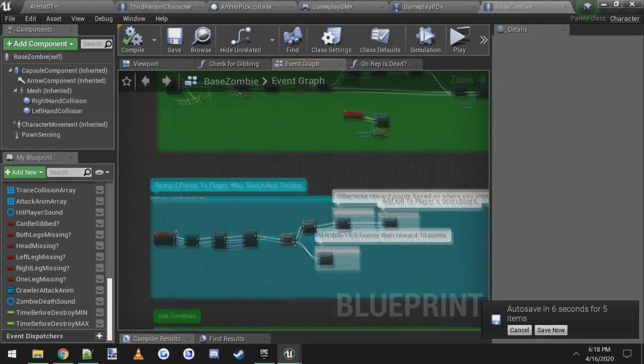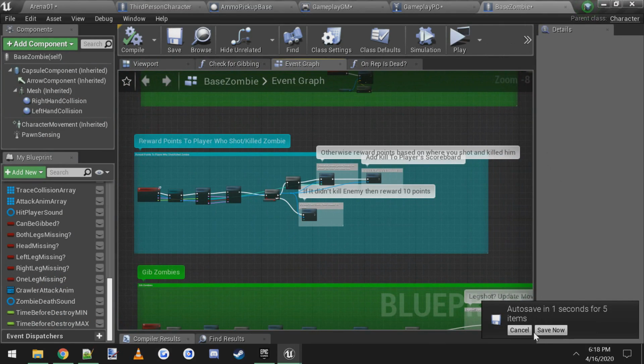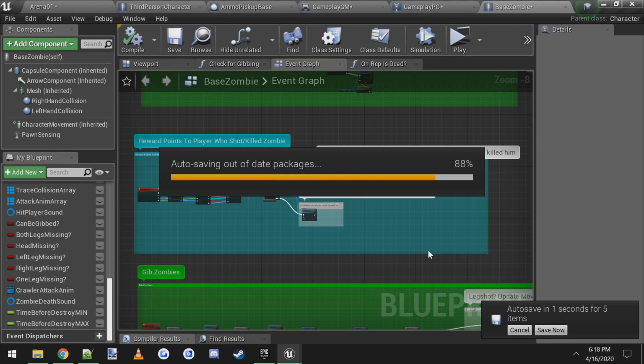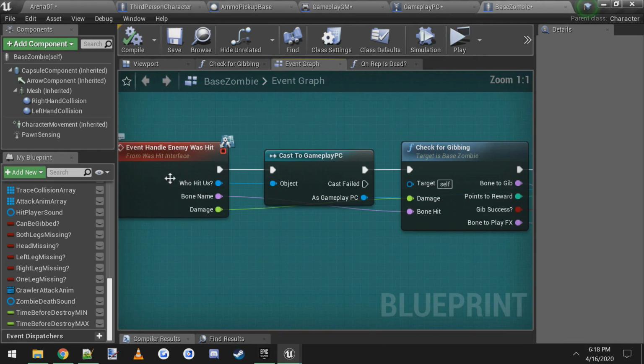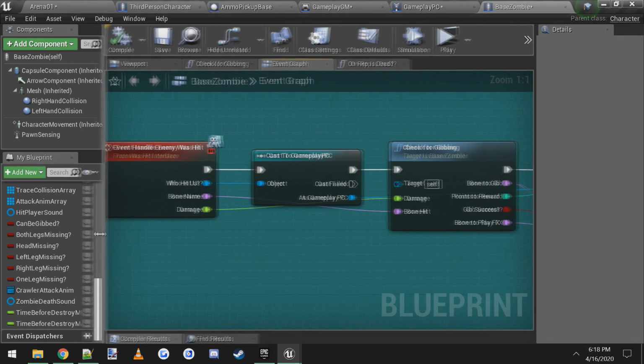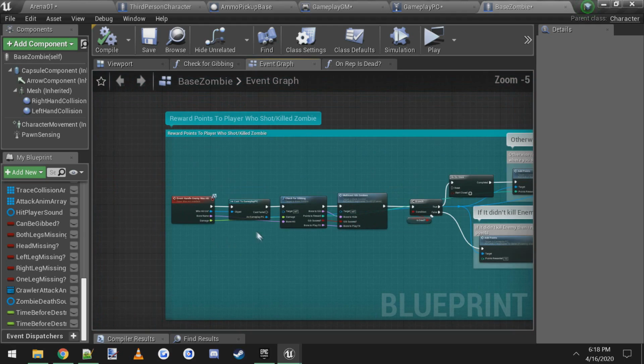So the giving means basically the dismemberment system. So if I say giving, I mean dismemberment. If I say dismemberment, I mean giving. It's the same thing. Call of Duty always used to call it giving, so it got stuck in my head as giving, but dismemberment, whatever, giving, you get the point.